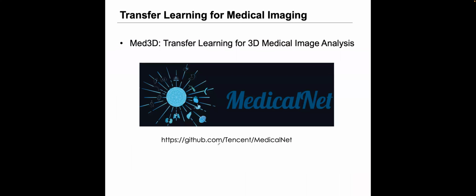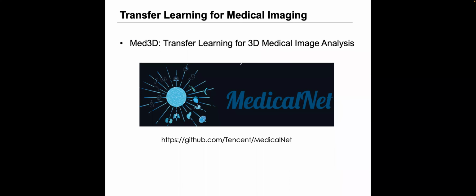And I also found this, in medical image analysis, they have a pre-trained model. It's all pre-trained on medical image data sets. I think they have like 20 different medical image data sets, and they train on medical images rather than natural images like ImageNet. But they are only for 3D convolutional neural networks, not 2D.